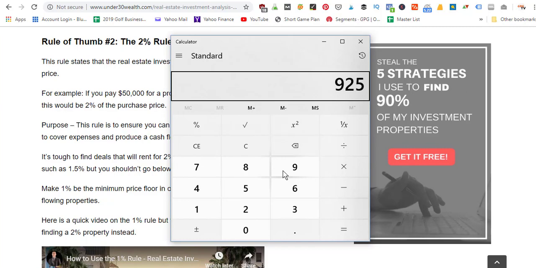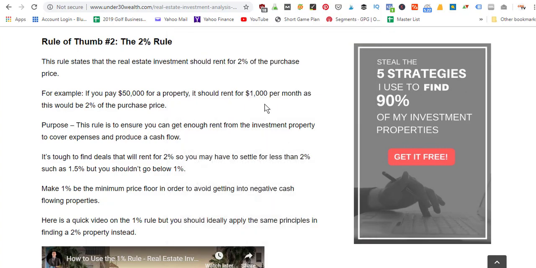You take the $925 a month rent, divide it by our $30,000 purchase price. So we bought it at a 3.1% ratio. So that meets the 2% rule. We were above it, so that's good. If it's below it, that's not good. If there are other properties out there that are above it, that's one of the quick rules you can use if you're screening 10, 20 different properties.